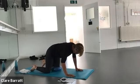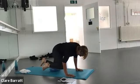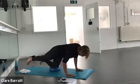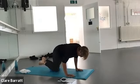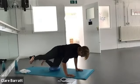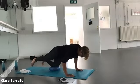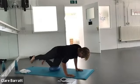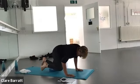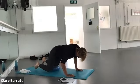Okay, now taking your right knee off the mat. Bring it into the elbow. Straight behind you. Into your elbow. Straight behind. Into your elbow. Straight behind. Into your elbow. Straight behind. One more. Into your elbow. Straight behind. Bring the knee back down.